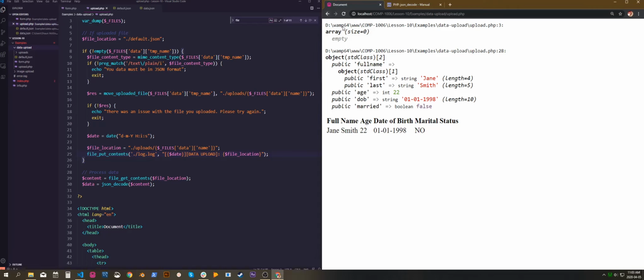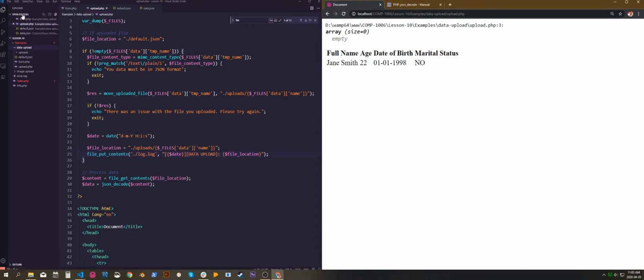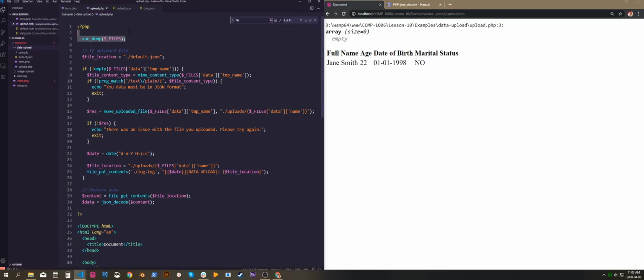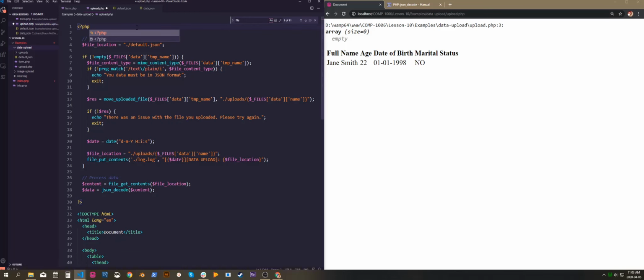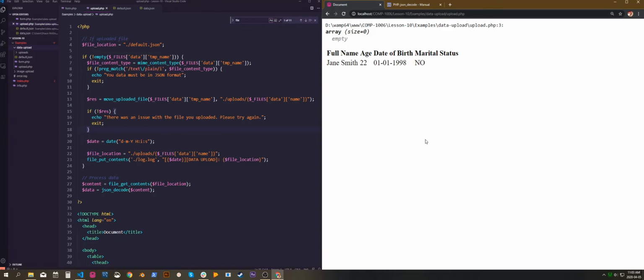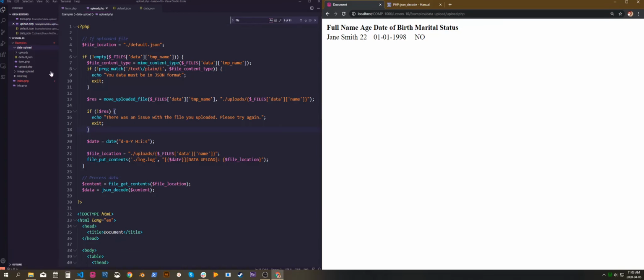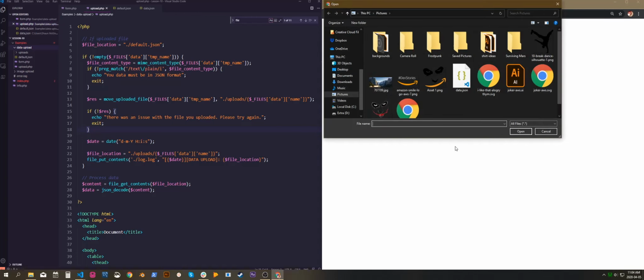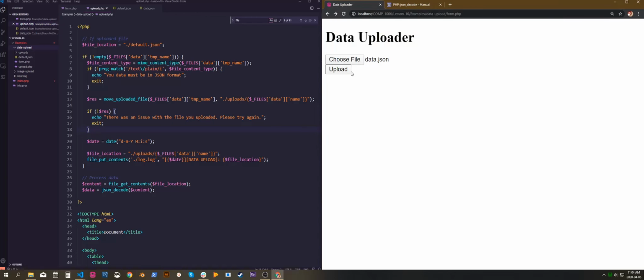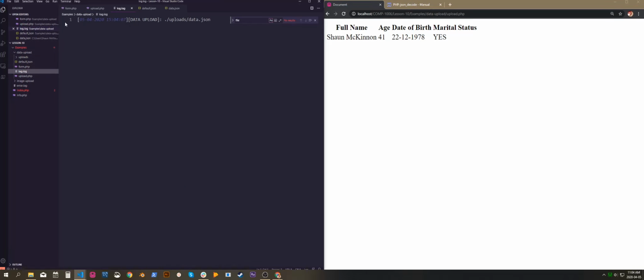So now if we hit refresh, nothing changes, we get nothing here, right? We can get rid of this var_dump up here, so it's a nice clean looking file. There we go. So we get nothing, there's no log file created, but if we go back to our form, refresh, we'll choose a file, grab our data, hit open, and upload. Now we have a log.log file, and there's our log statement pointing out where this log was actually created and at what time.